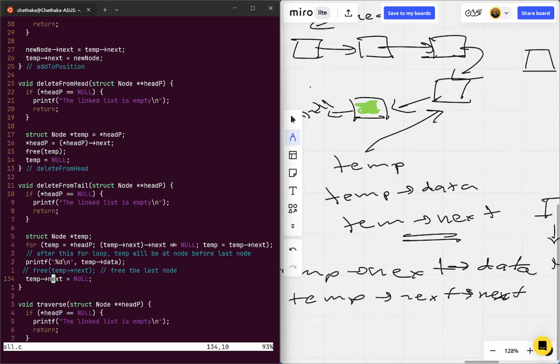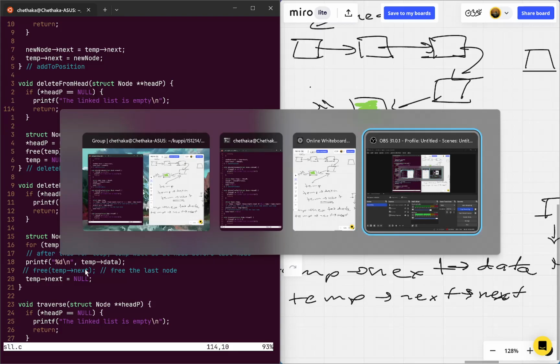For some reason, I'm getting an issue trying to free that. Give me a moment, I'll find out what's wrong.